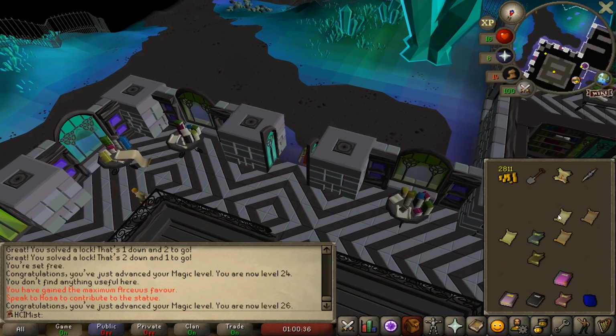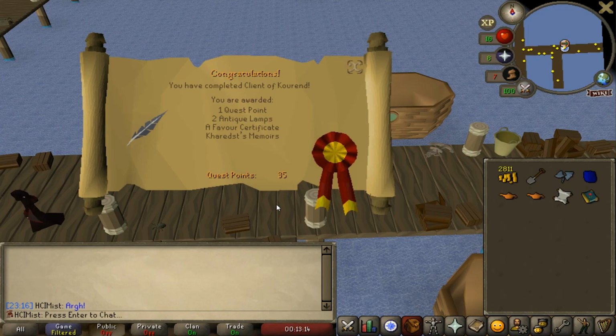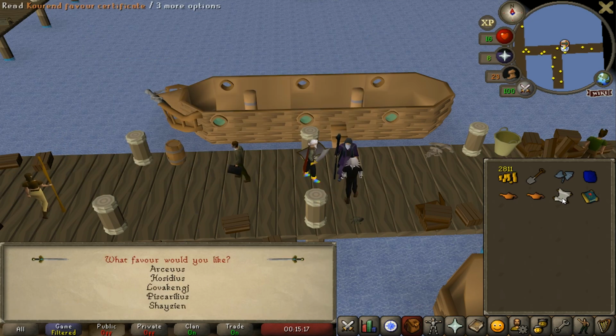Now let's go ahead and finish up the Client of Corinne. Alright, and that is the Client of Corinne quest complete. We have been given 1 quest point, 2 antique lamps worth 500 XP each, and a favor certificate, which we're going to use on the Piscaralius house to get 20% Piscaralius favor.